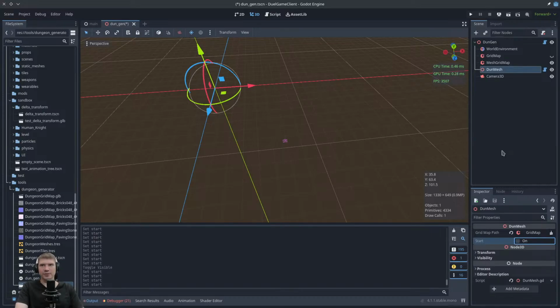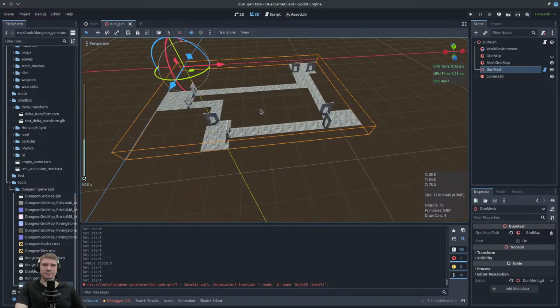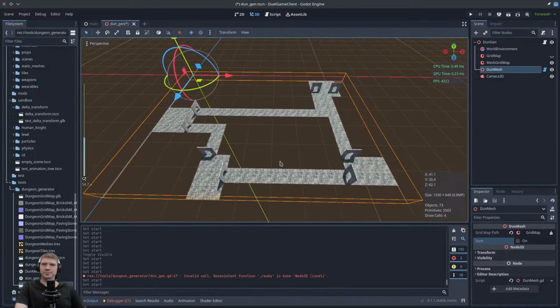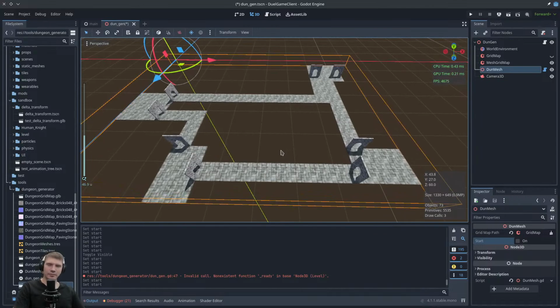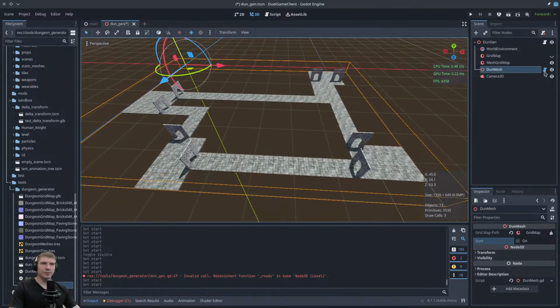Okay, it's fine. We need to reopen this scene. Probably, yeah. Okay. So now we need to add walls. Let's see.